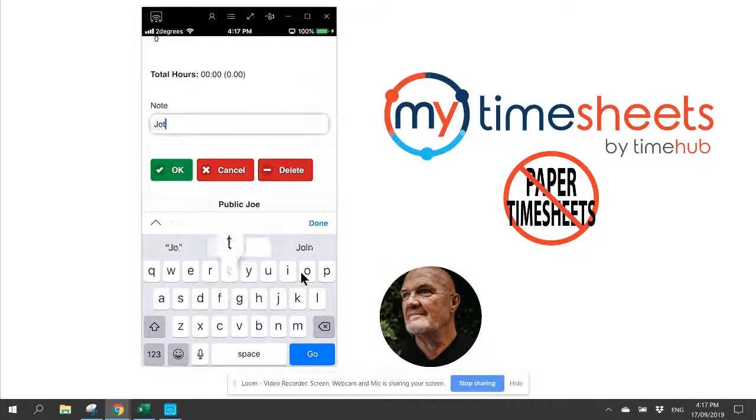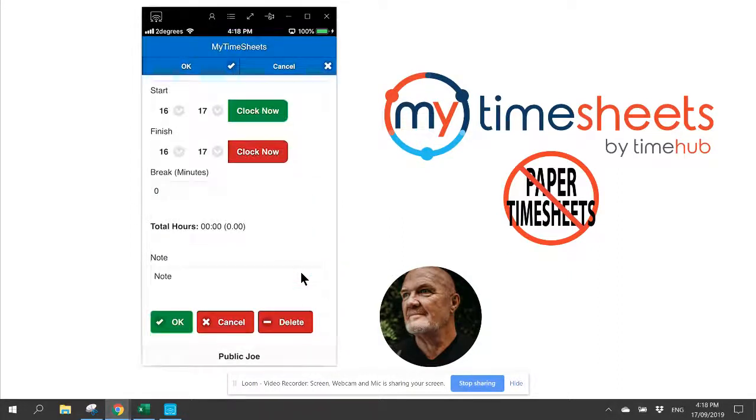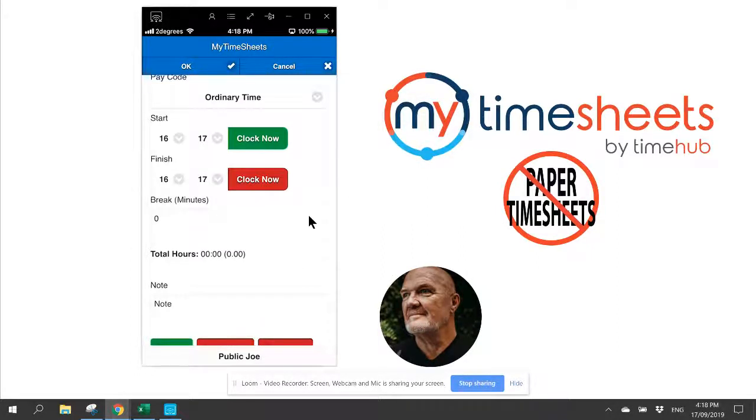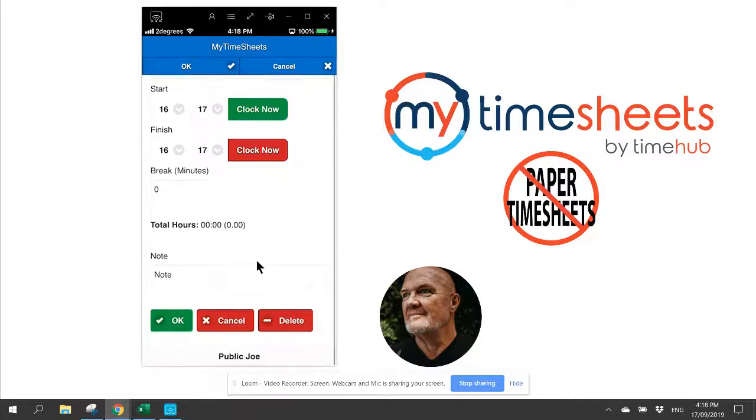So I'll enter a note here, and that note can be anything that's relevant to you and your employer. Also, in some cases with some employers, we are tracking task, project, works, clients, etc. So if that is the case, there will be another drop down here. So in this area under total hours, you will be able to pick the job that you're working on, or the client that you're working on, or the task. In other cases, we go down to 2 levels, so you've got the job or the client and the task, so you've got multiple levels, but typically it will be one level. So you'd simply choose that to indicate what you're doing.